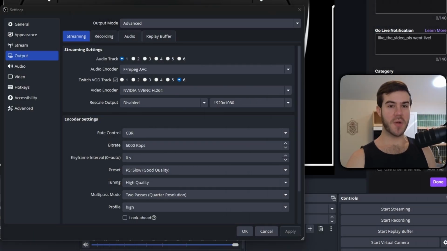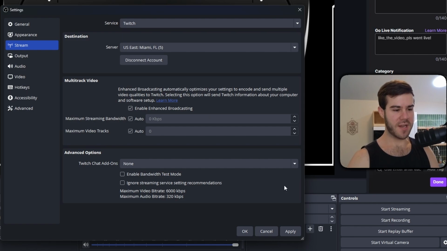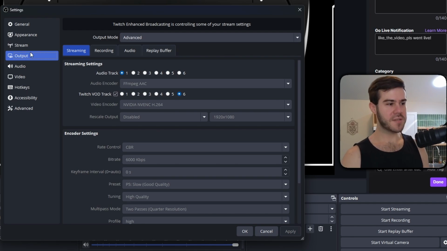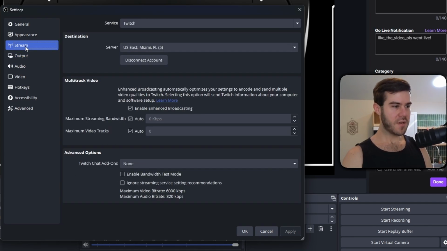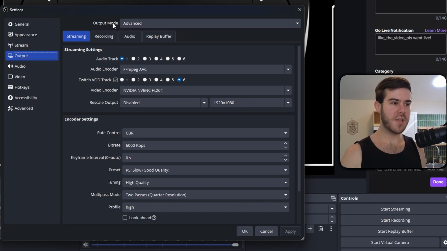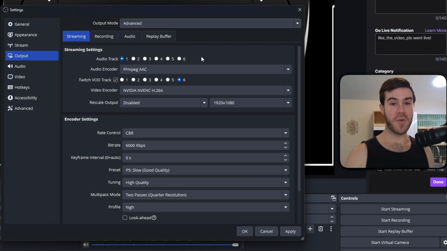And real quick, this is post-editing, Cody. If you aren't able to change your settings under the output tab, you're gonna want to first go to the stream tab after this recent update and just disable enhanced broadcasting, because if we apply it, you'll see under the output you can't really change anything, because it is controlling some of the stream settings. So if you want to continue what we're doing in the video, go to stream, disable that, hit apply, and now you can see all the settings are available here. But make sure you change your output mode from simple to advanced to see exactly what I'm seeing in the video.